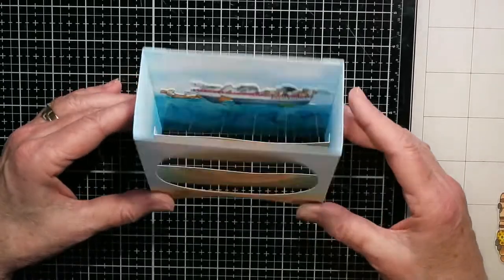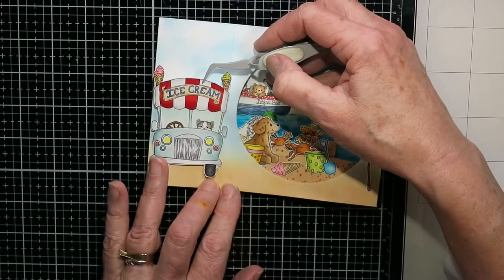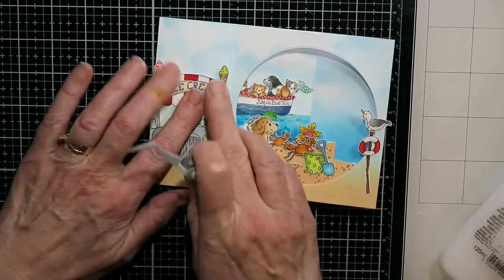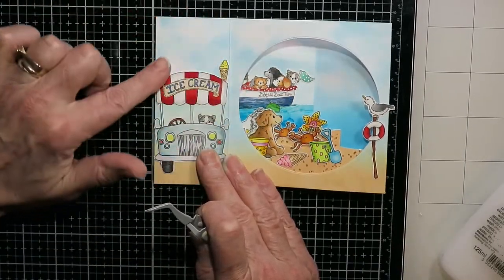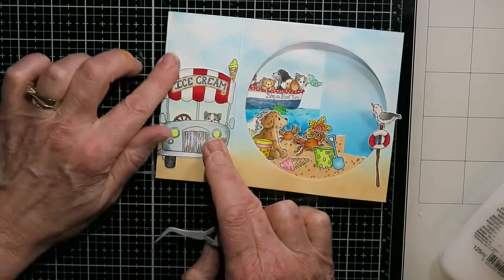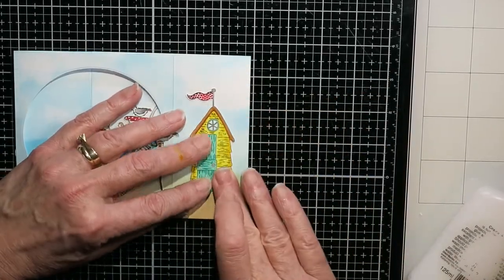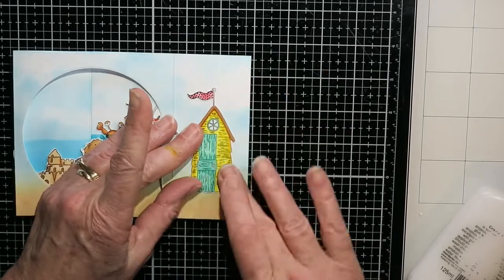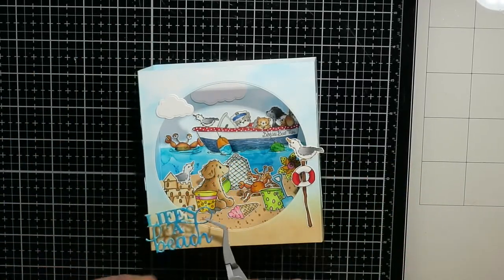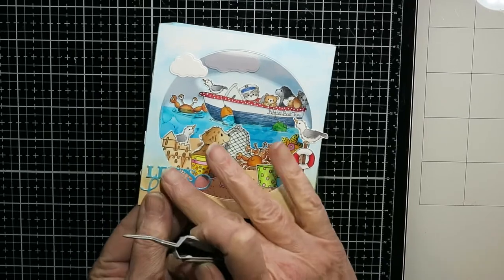And now the fun part comes, and you get to decorate them. So I've colored up all my images, of course, and I've stuck them down now inside the card. And this is the left side edge. I'm just sticking this little ice cream truck down. He barely fits, but he's on there. And then on the other right hand edge or side, I've stuck the little beach hut just to carry on that theme from the inside of the card. Now I've added a few clouds, and that's the sentiment I chose. It's from Creative Expressions. It was a new one that came out in February, but I just liked it with that little scene.